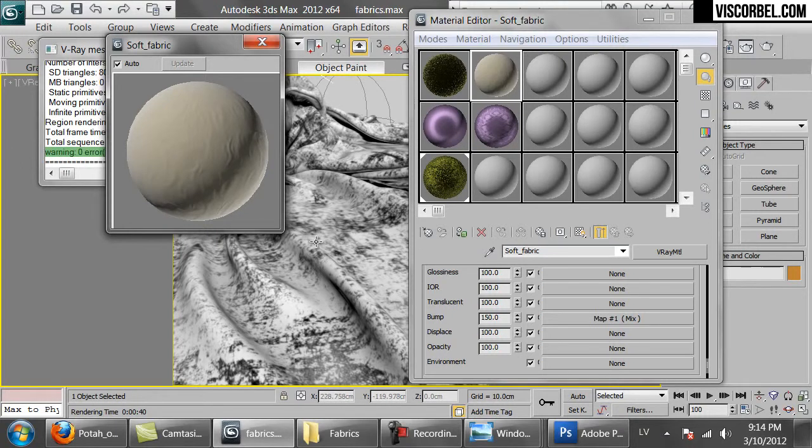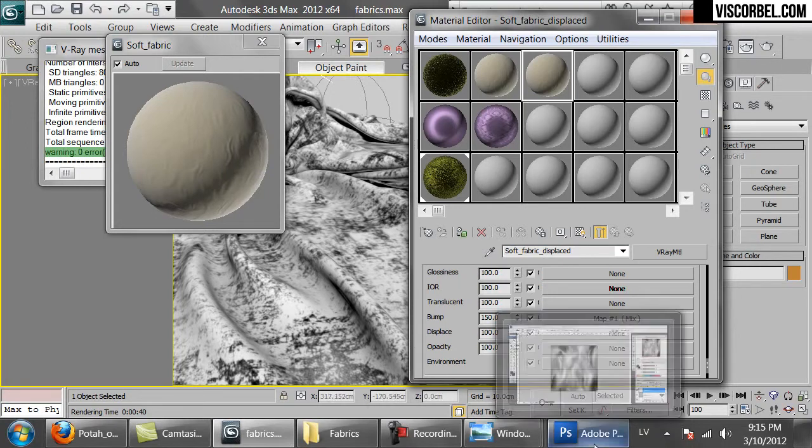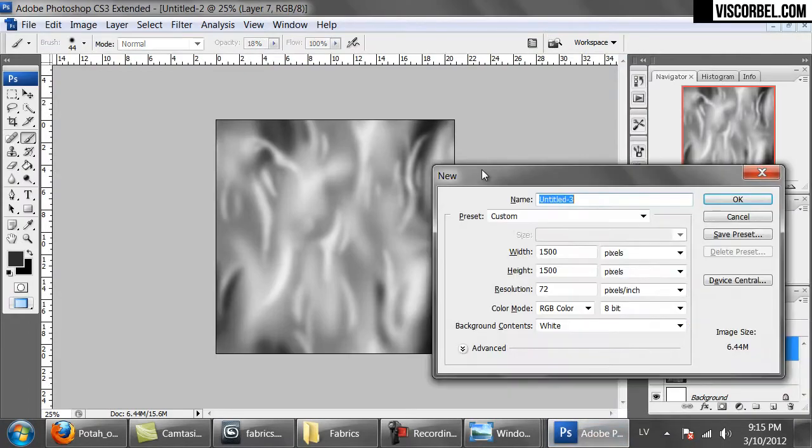3D pattern. So copy it to another slot. And let's rename it. So for example, I want to make it stripy. So I could use the bump map, but the results would not be as nice as if I would use the displacement map. So I'm going to create a new displacement map. Let's try 1000 by 1000.